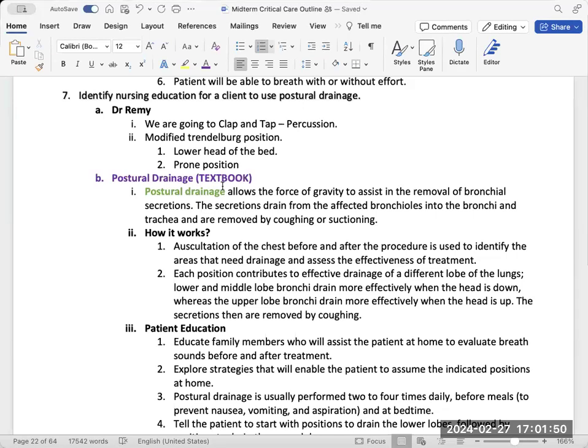Because if they have postural drainage, fluid in the lungs, you want to be prone so that you can try to promote the drainage, so that all the mucus and secretions come out. And I think it's a little easier if you're prone. Just not in a position where your face is smushed in on the bed, you know? Yeah. I remember the teacher did say something with prone, but I don't think it relates to this. I remember for this specific question, she said for postural drainage, prone, lower the head of the bed, modified Trendelenburg, and clap and tap.